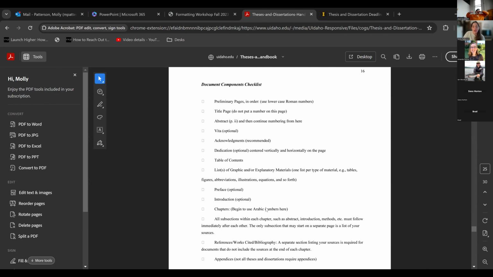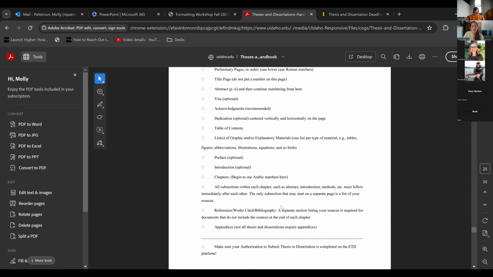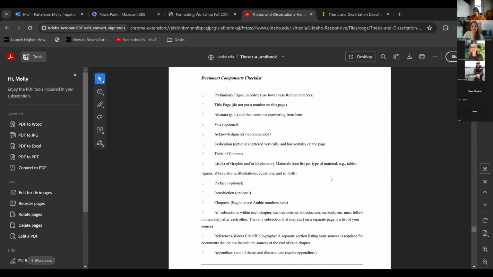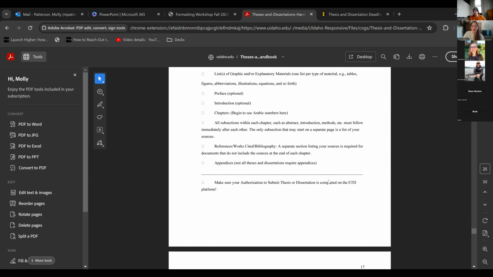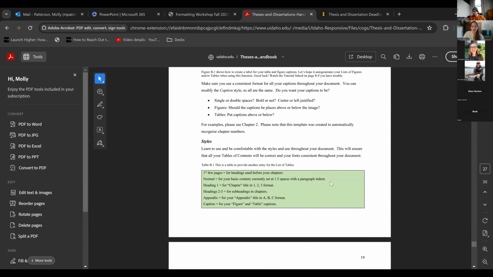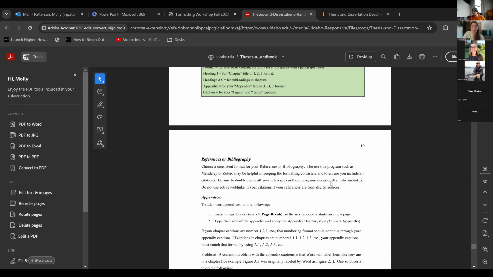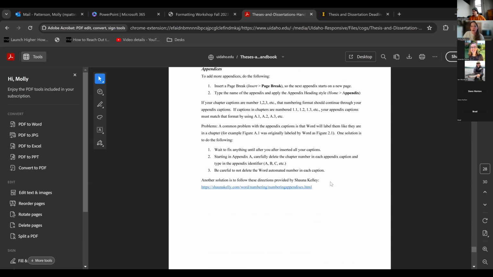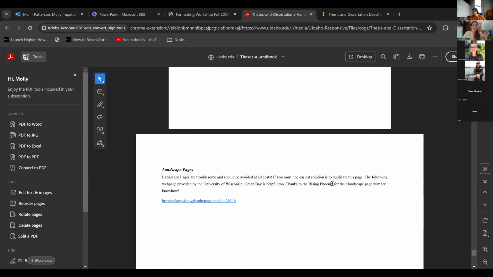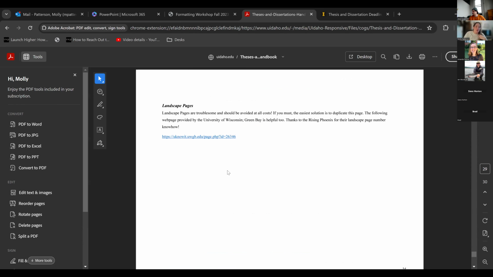And then this page of the checklist is all of the content, the components, and the order in which they should appear. So if you have more questions about where things should go, this is your reference. Probably a more trustworthy one than what I've been saying. And then this section here is just some extra little tips and tidbits, particularly about making sure that your page breaks and your tables and all that jazz update properly. So, alrighty.